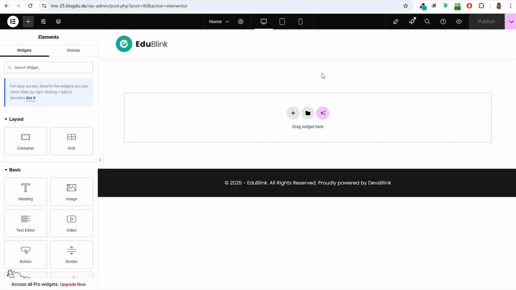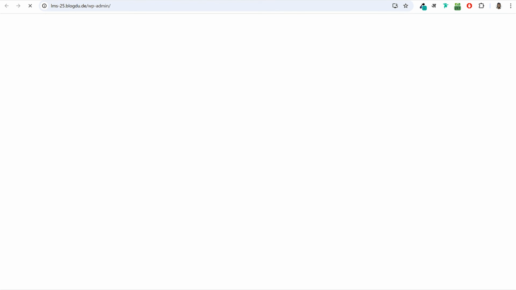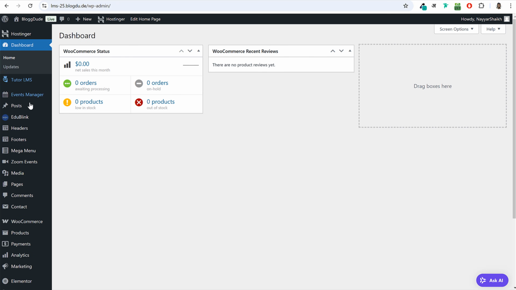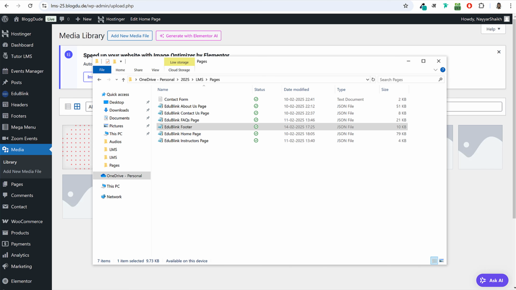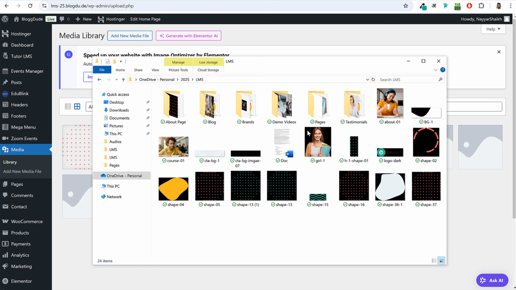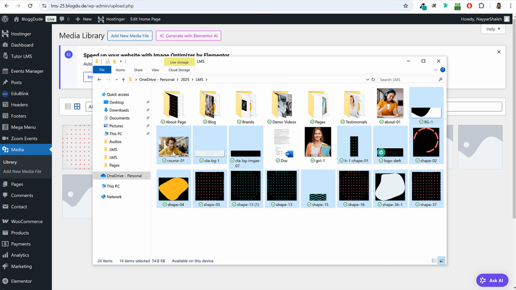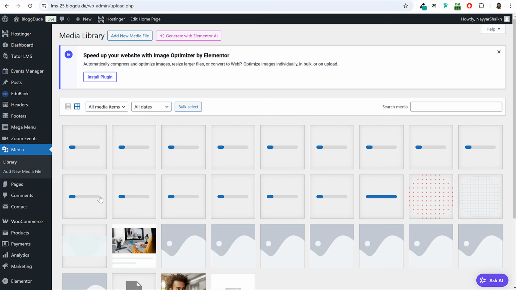Now once you set your global fonts and change the primary color, after that we need to import all the images. I've given you all the images. You just need to import them on your website before we insert this template. So go back to the dashboard and under dashboard click on media, which is over here. And under this media file, first go to the LMS folder. First let's select all the media files, all the images from here. These are the basic images. Simply this one as well. In fact, we have already imported this one. Simply drag and drop these 16 images, or whatever number of images you have, on your website like this.